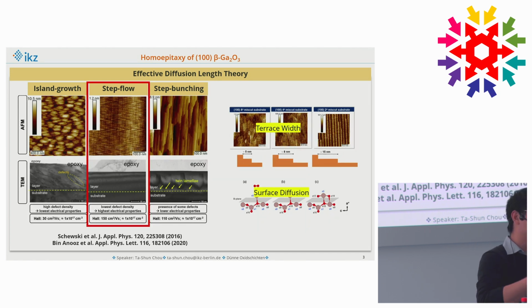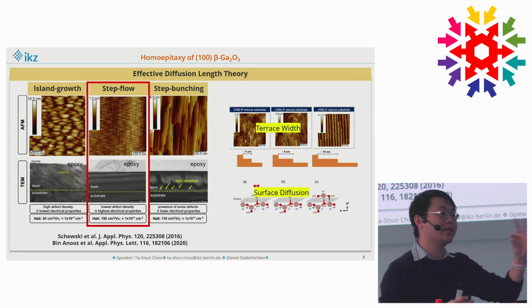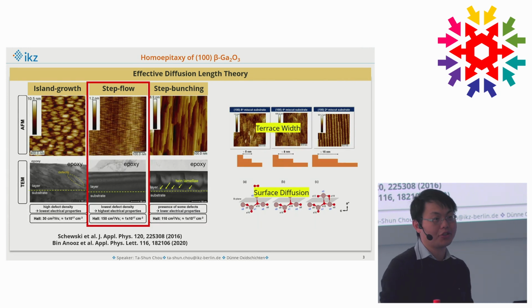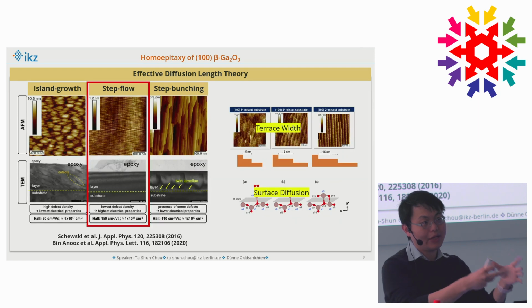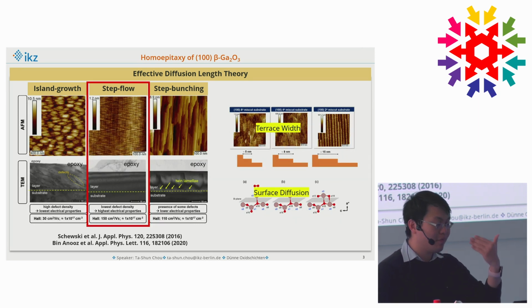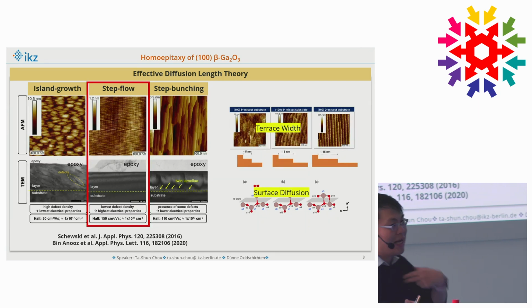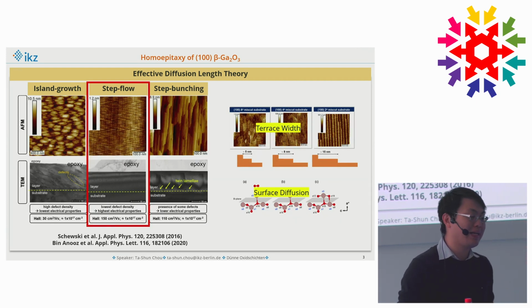So if you want to use this material, once you have the high quality substrate, our next target is how you need to grow a high quality thin film on top of the substrate. So later on, people who are working with devices can take your epitaxial wafer, start to fabricate a device, and gradually move into the market side. So our task, we are actually the research group using MOCVD to grow the epitaxial layer.